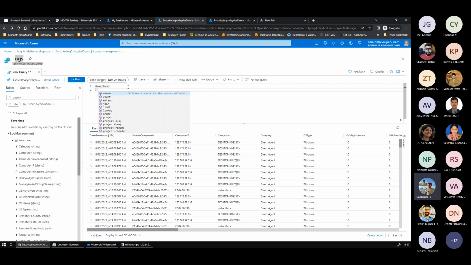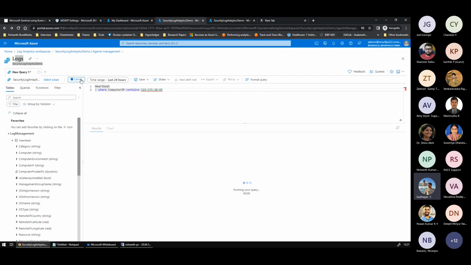Where computer IP contains. Yeah, we can give the IP that we are looking for. No, that IP should come in double quotes.